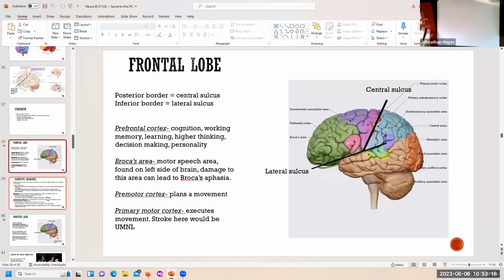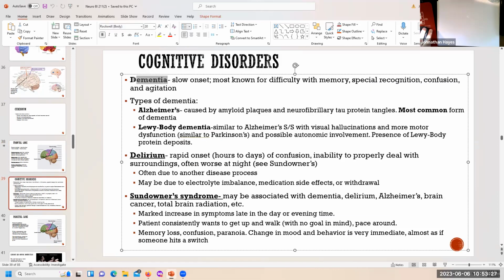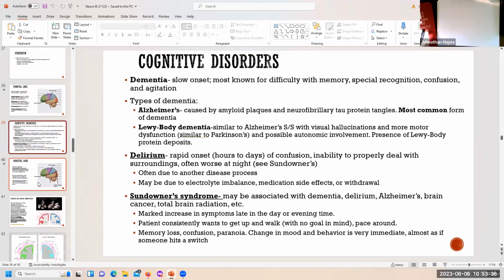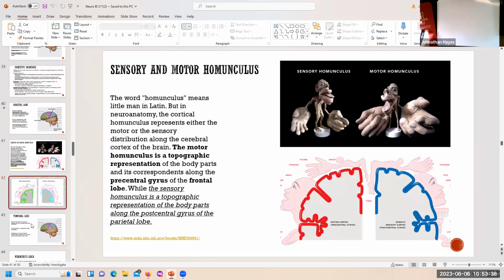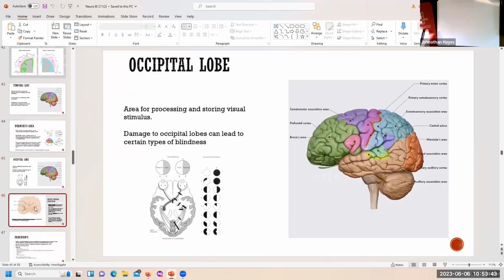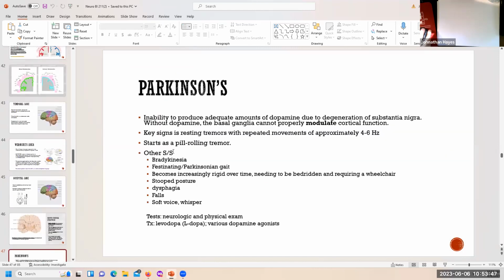So again, we learn what the parts do, and then if they're not functioning, why? Why are they not functioning? But still, these would be indicators. Like if somebody's got dementia, or if somebody's got delirium, we know something's happening to the frontal lobe at least. Right? So I'll go back and I'll go over some of these things, and we're going to start picking apart some of these slides, because I know there's only so many months in summer for you to learn all this stuff. So I'll go back and pick out some very important stuff and describe some of these terms to you.